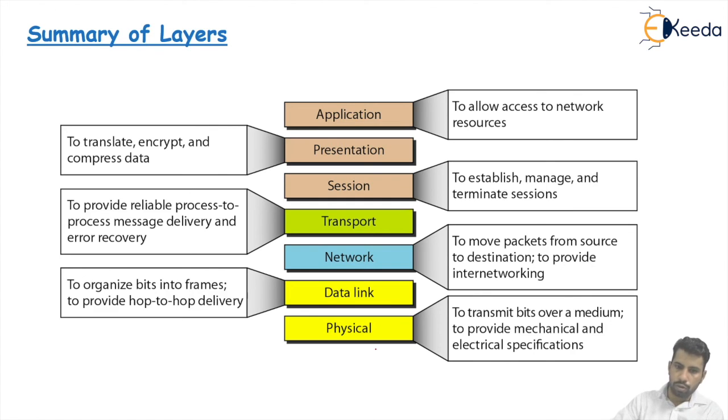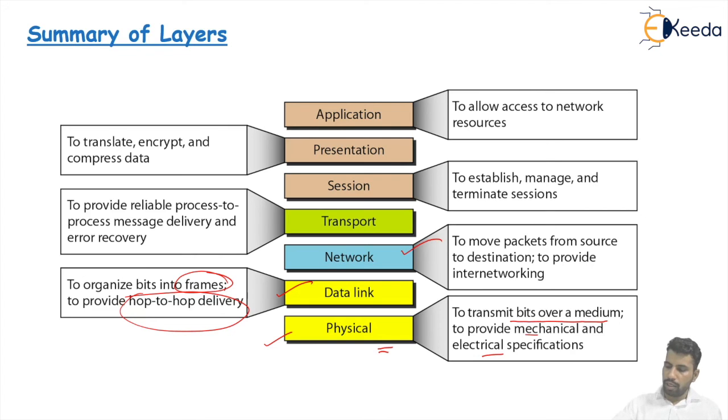Here we will go through the physical layer first of all. Physical layer is mainly responsible for transmitting bits over a medium, and those bits travel in the form of mechanical or electrical signals through that medium. Next is the data link layer. Data link layer's main functions are framing and hop to hop delivery. Framing divides the datagram packets into frames, adds the header and trailer, encapsulates them into the frame and sends that frame to the nodes.